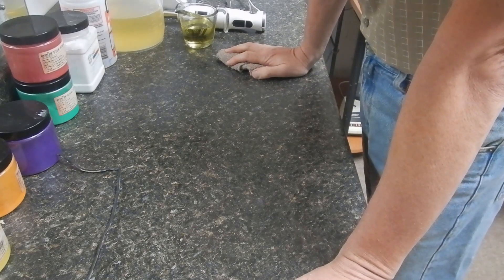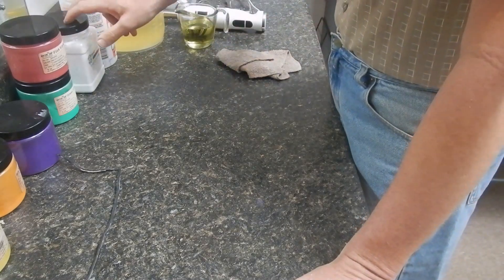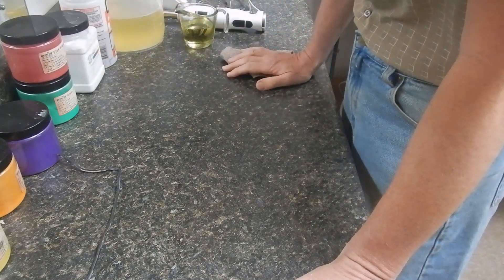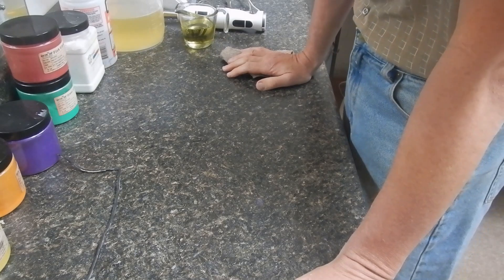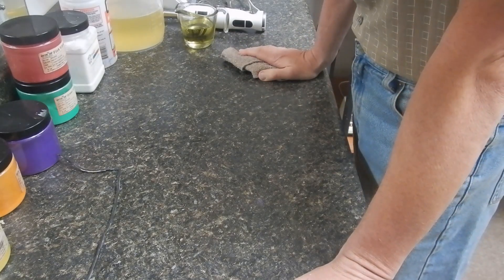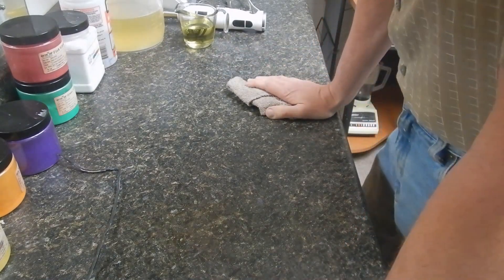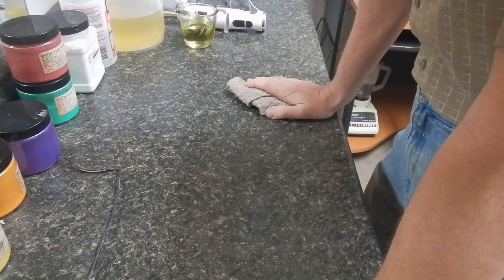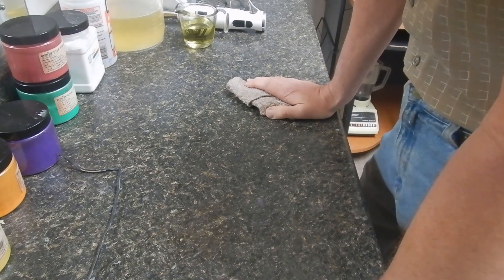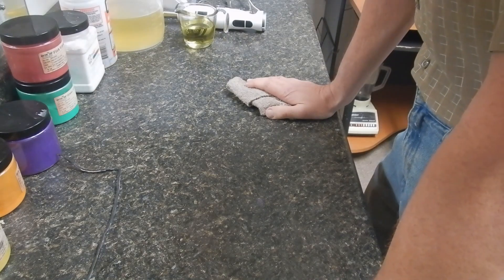So I'm going to be doing a pastel soap. I'm going to start by putting quite a good bit of titanium dioxide directly into the lye water to lighten everything. And that runs some risk by itself of glycerin rivers. So to reduce the risk of glycerin rivers, I did an even further steeper water discount than I normally do, which runs the risk of acceleration as well as extra TD. So I'm kind of running some risk here.